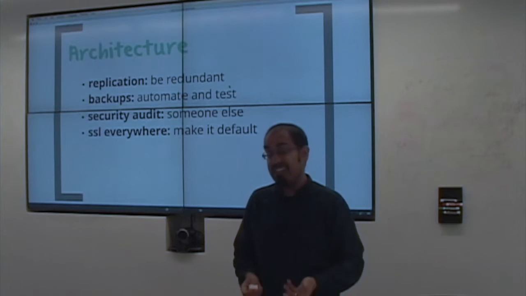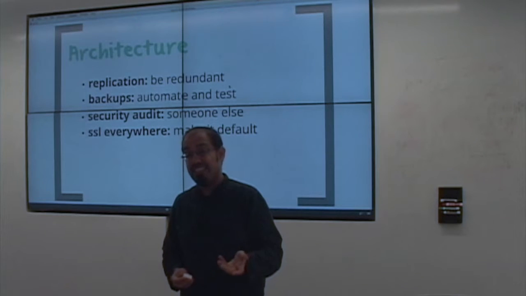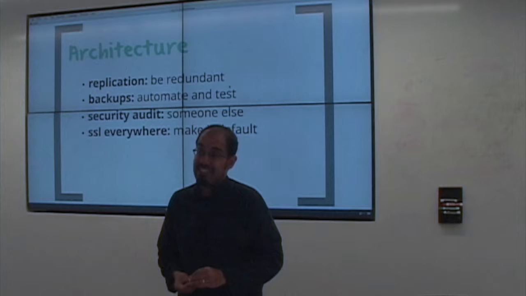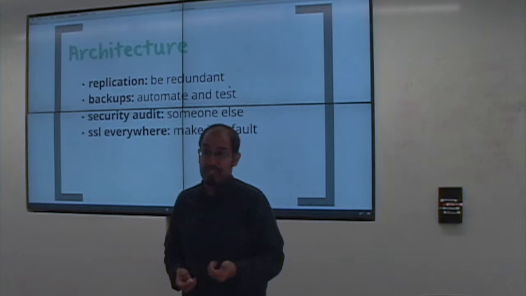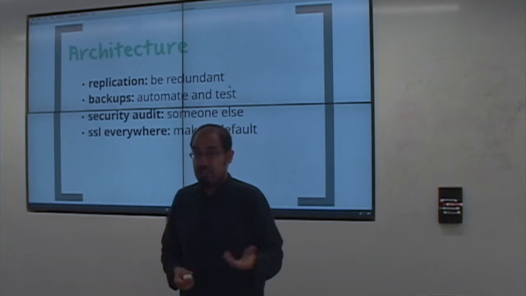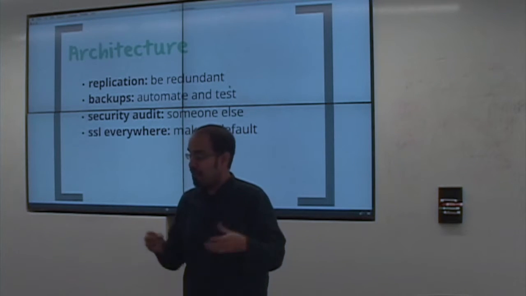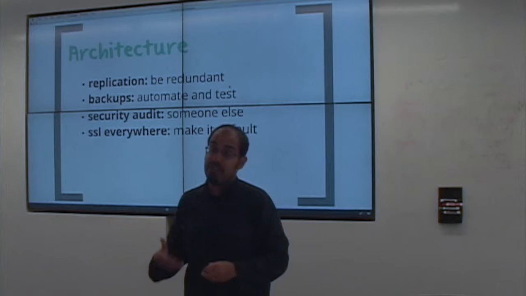And then SSL everywhere. There's just no excuse for not using SSL at this point if you're sending data from one place to another. Sure, it's a little bit of a pain to generate the certs, but they don't cost much money. You can get them from MIT for free, but it takes a little longer. Or you can just order them. So we're talking like $30, and then you get some SSL certificates, and then we'll talk a little later about how it works, but basically it means that people can't intercept your data in the middle.